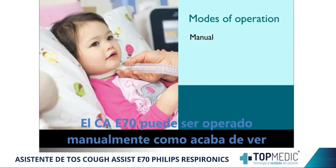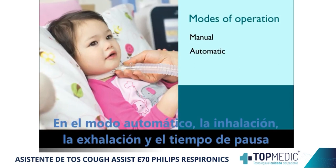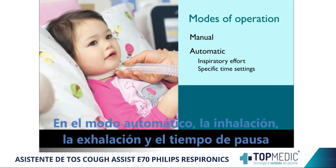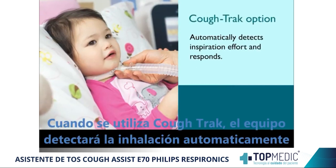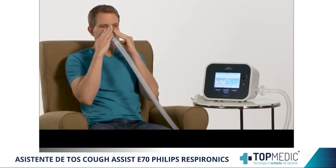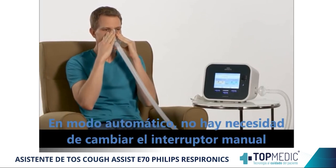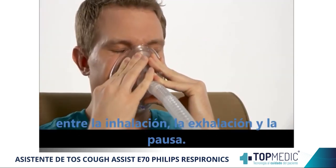Cough Assist T70 can be operated manually, which you have just seen demonstrated, or in automatic mode. In automatic mode, inhale, exhale, and pause times are controlled by the time settings entered. When using the cough track option, the device will automatically detect inspiration effort and respond with an inhalation. With automatic operation, there is no need to toggle the manual switch between inspiration, exhalation, and pause.